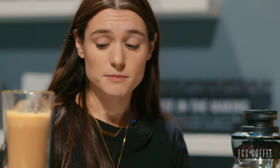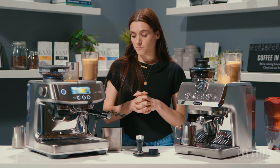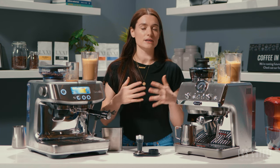I really love this machine, but it is for the at-home barista. It is still an entry-level machine, so if you're new to the espresso world but you want to get to the barista level, then this is a really fantastic option. The price point is around $1,200, but keep your eye out for some sales because, you know, sales happen. They come on and off sale all the time. Love this machine.